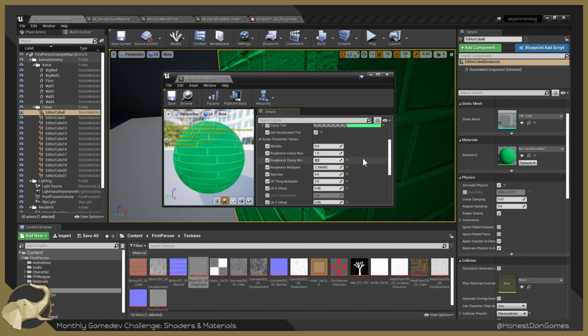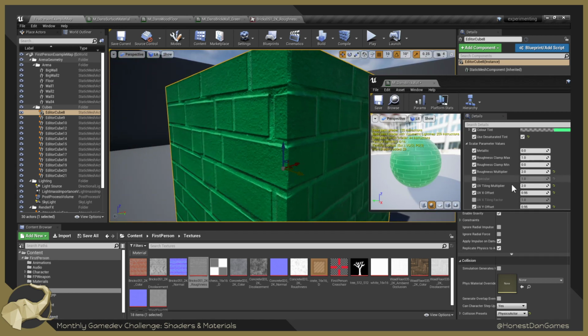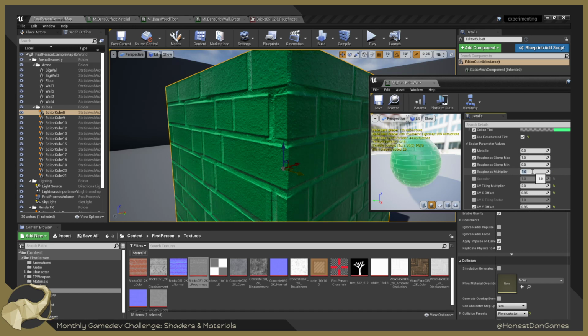But I think what it's doing, if we think of it like I said earlier, is you're pushing the grays up. You're pushing the blacks and the grays closer towards the white spectrum if you multiply it up. Let's turn that specular onto 0.5 as well, the default. And then this roughness multiplier here. So yeah, this is it by normal, right?